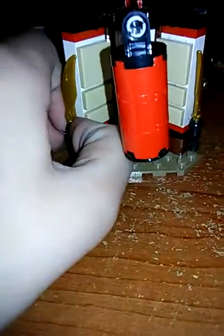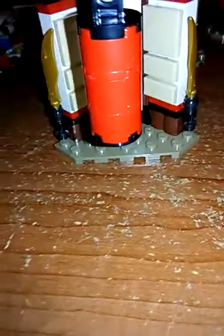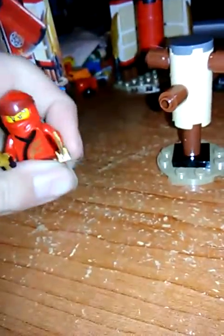Okay. Now let's look at the next thing. So the next thing we're going to look at is this little spiked pillar thing, and I don't know what it's actually called. You can take your Ninjago minifig, and he can try to dodge it or something.